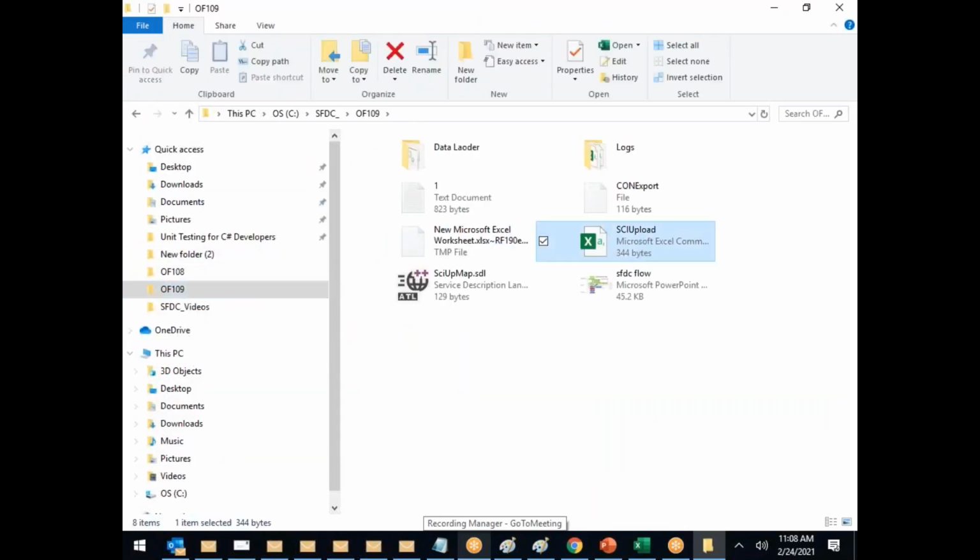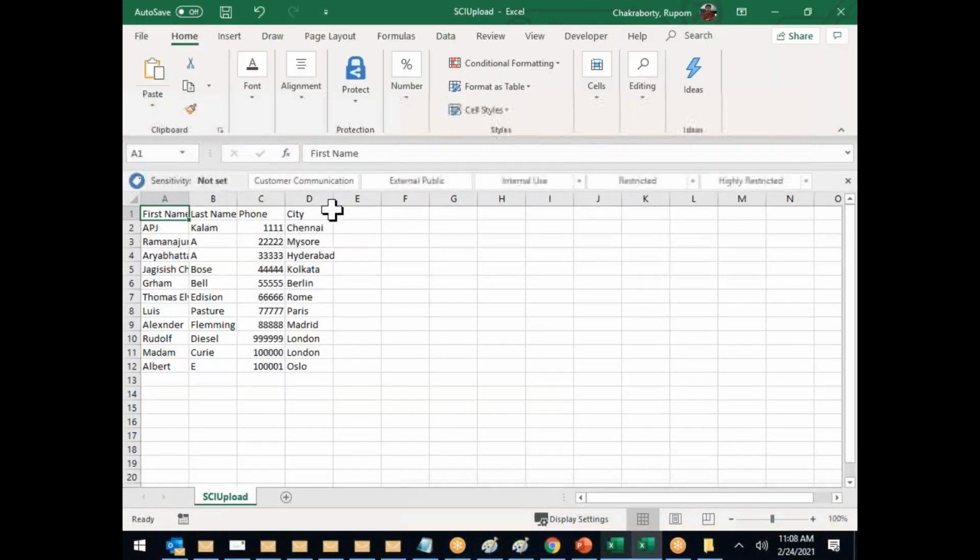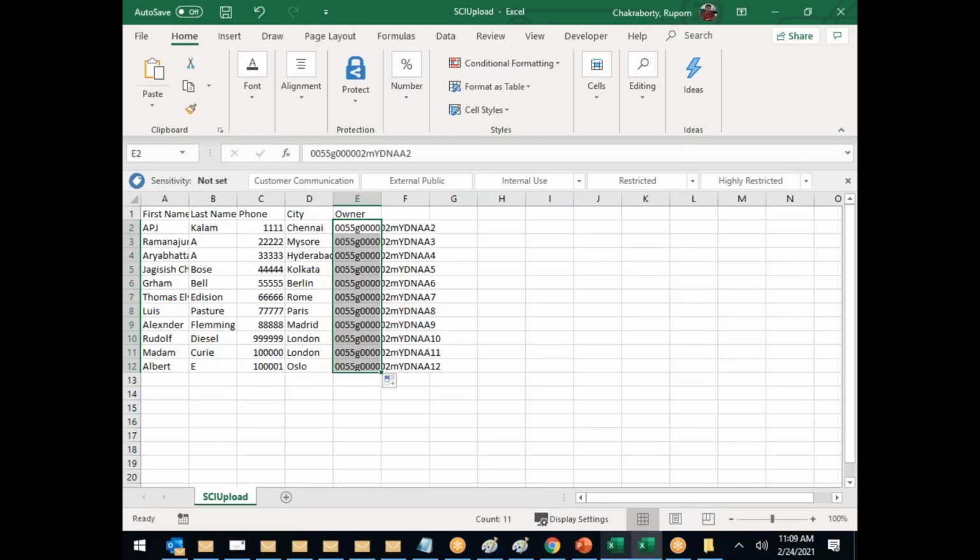In this file, this is the data given to me by my client, by my users. This data was given to me by a user. I want to add one more column called owner.